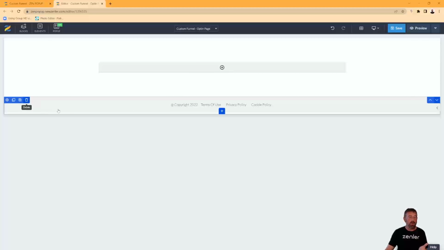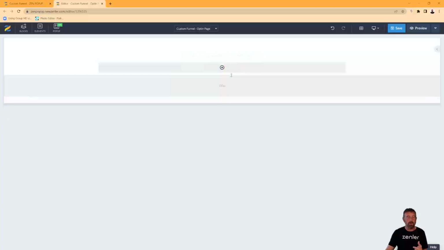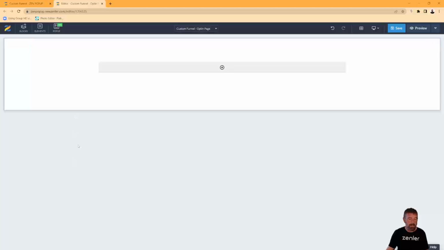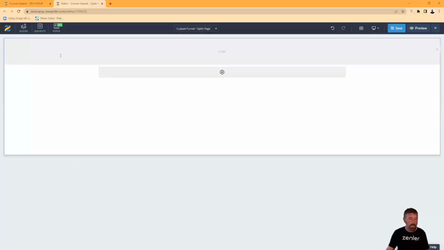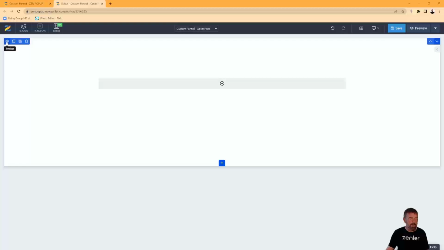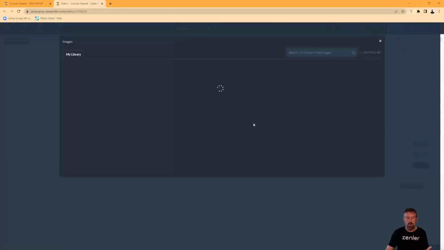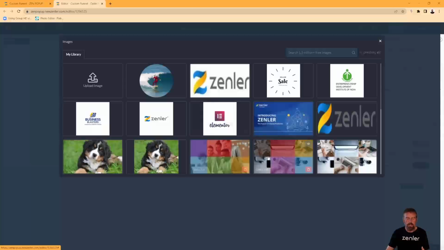In fact, to the point where I'm even getting rid of the footer on the bottom. I don't want that in there either. So this is what I mean by custom. We are making this our own. Now I'm going to take this, I'm going to drag this down like we did before, and I'm going to put that background image in there. So we're starting with something really nice and clean. Everything's going to go. We know exactly what's going on in the platform.